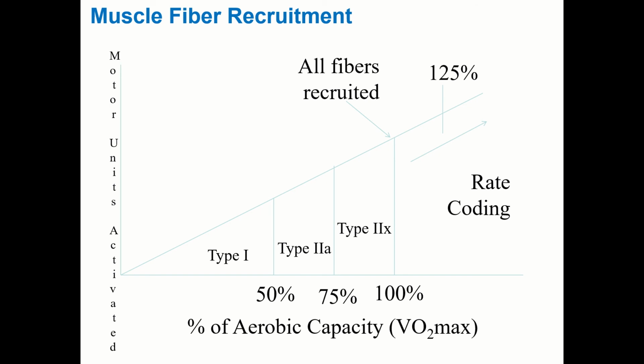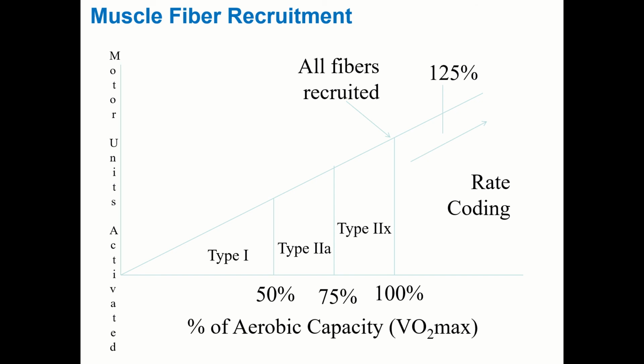So we can work above our aerobic capacity, like sprinting, we just can't do it for very long. All right, so we're going to ignore that above the aerobic capacity for now. So we're going to say we have an athlete who runs a 6-minute mile. So their aerobic capacity is somewhere around that pace. Because they max out at a 6-minute mile, here at 75% of their aerobic capacity, they're running about a 7:30 mile. Or here at 50% of their aerobic capacity, they're running about a 9-minute mile.